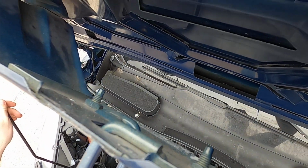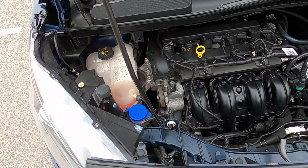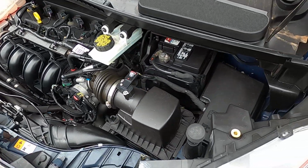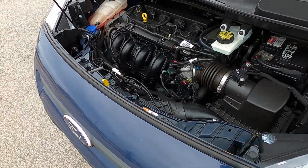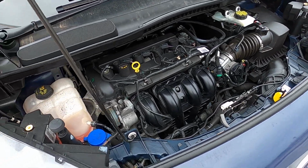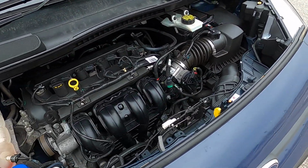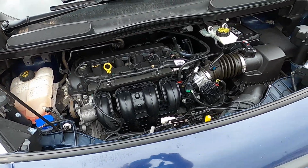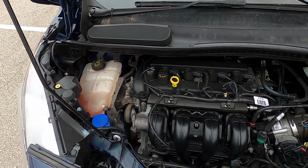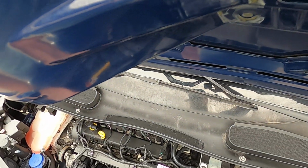Here under the hood, we do have a little Ford 4-cylinder. Everything's right here, pretty easy to get to. Keeps your fuel cost and your maintenance cost pretty low. And this thing doesn't struggle to pull the van around. It moves it around with ease. It doesn't feel super slow or struggling for power. It gets around pretty easily. Very smooth, consistent idle. Sounds very healthy, runs and drives great. This is a super practical work van and gets you a pretty good dollar value.